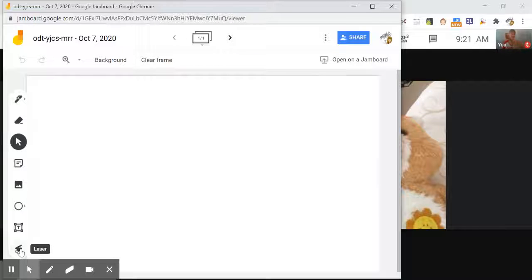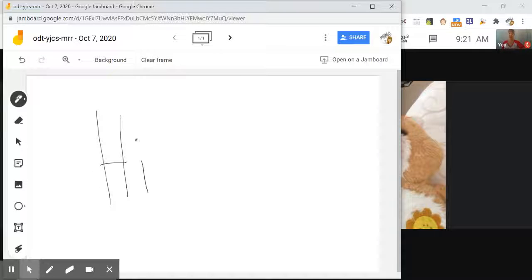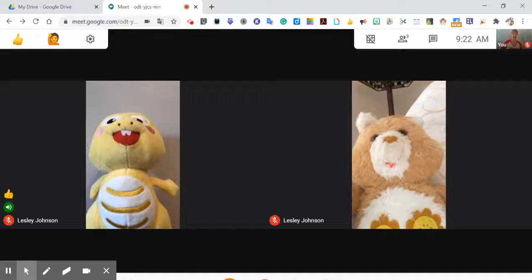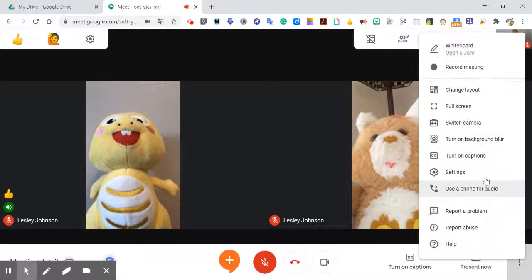But since we have these great touch screens, I could use any of these features, maybe the pen feature, to write something nice or demonstrate something. Yeah. Okay. But that's a cool feature. So we've got the Jamboard, and I'm going to go ahead and minimize that. Now, if everyone is on it, you wouldn't necessarily need to do that present. If you were using it for instructional purposes, you might do that present now and keep that Jamboard up. So that is a cool thing. Everything else, the turn on background blur is also located there.